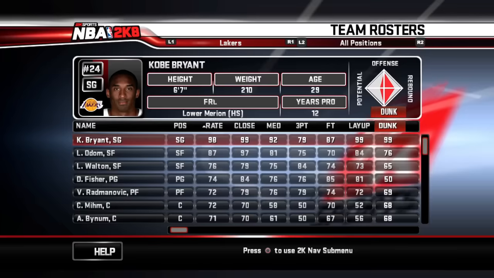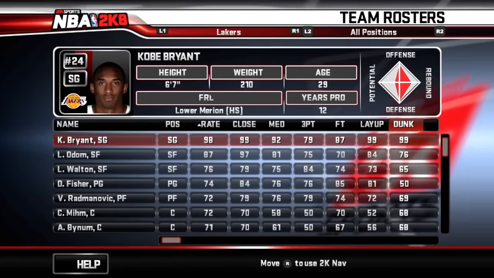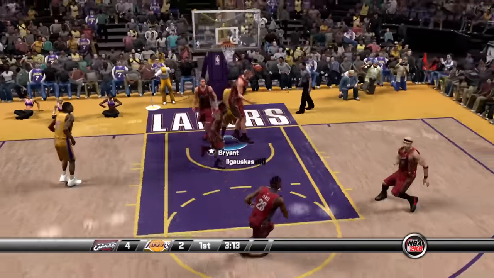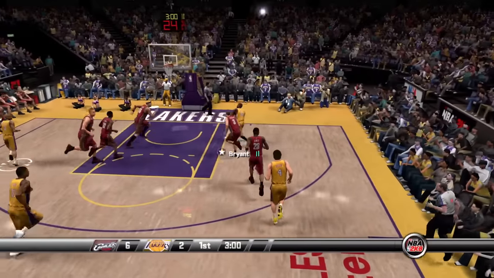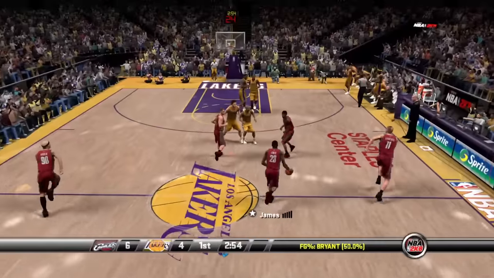NBA 2K8, Kobe coming through with a 99 dunk at age 29. Bro, probably the oldest player that we've used yet. I need you to start performing for me. Oh, bro, I thought that was gonna be it. Running baseline. God damn, nuts on heads. I don't get a replay for that.